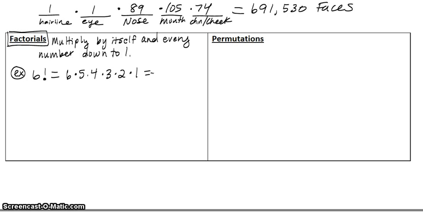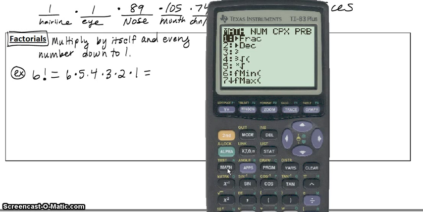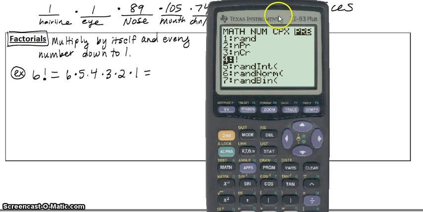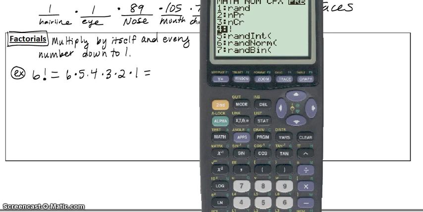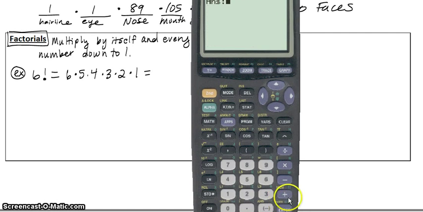And I want to tell you that on your calculator, and I don't know if this program I'm using can handle this calculator, so we'll see what happens here. To find the factorial button, you're going to hit Math, so the Math key right under Alpha. You're going to scroll over until you're at PRB. It stands for probability. So again, this is our probability chapter. All this stuff is under the probability section, and you select number 4. Now I have a problem here, and that is I have not yet typed in my number. So before you select that, you're going to want to type in the 6 so that you do 6 and then the factorial. So see, that's not going to work for me. Okay, so I'm going to go back to 6, then the factorial, and the answer is 720.